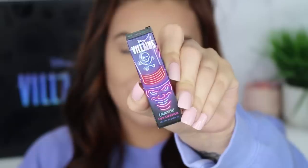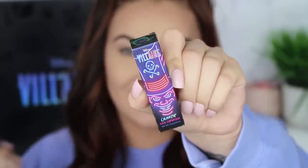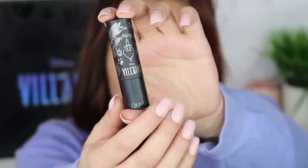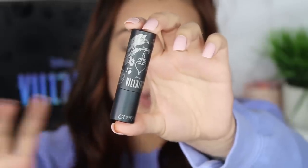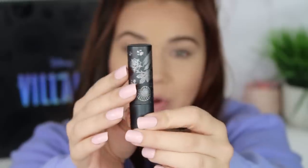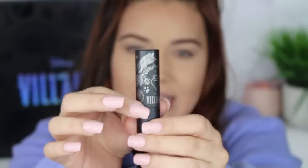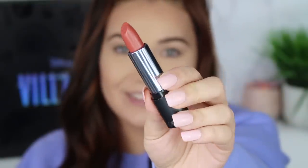We're going to start with Dr. Facilier. First, Dr. Facilier's lipstick, named Dr. Facilier, which I love. I love the packaging and he is one of my favorite villains. A lot of times with ColourPop collabs, even though the collab is special, sometimes the packaging is in their standard Luxe lipstick packaging. But this is a beautiful matte packaging — it has this chrome metallic, slightly foiled design on it. Here is the shade Dr. Facilier. Let's throw it on. It does have a villain's imprint on the actual lipstick.